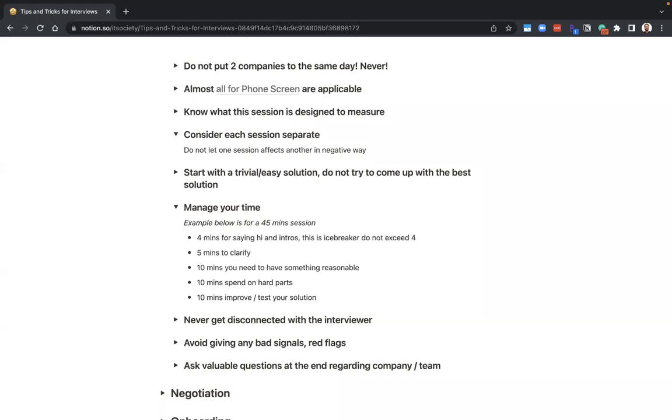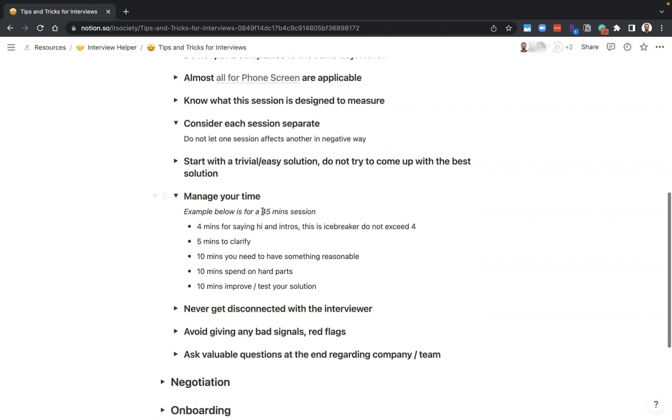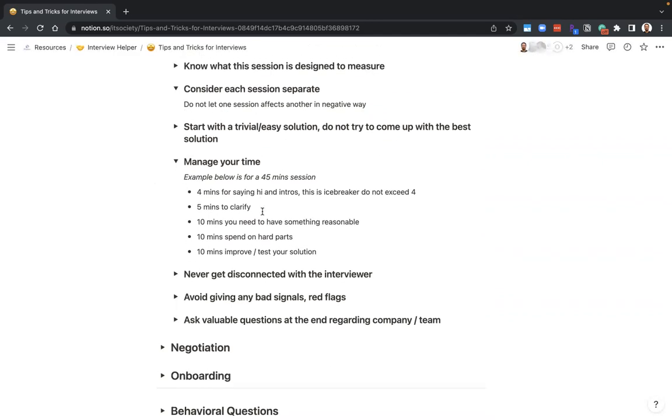Most of the time there's almost zero effect of what you explained at the beginning, like your current job and your responsibilities. They don't care. They just ask it as an icebreaker and a starter question. It has nothing to do with your overall performance in the interview. Yep. Thank you.